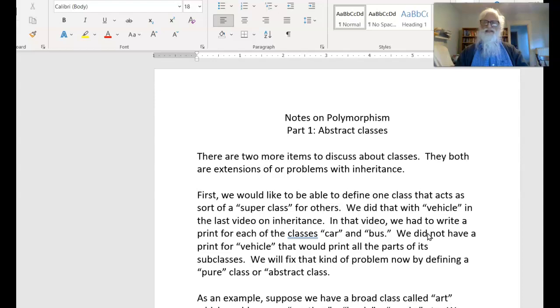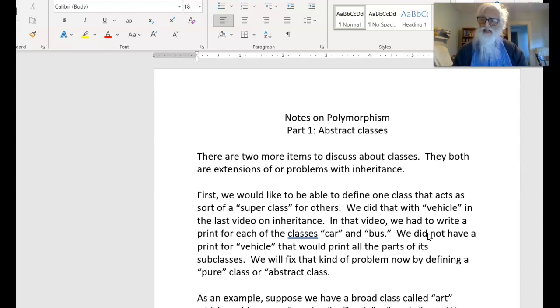essentially multiple inheritance. Now, polymorphism means getting one item that has two or three possible meanings. We've already done some of this. When we overloaded the plus sign or the equal sign or the slash for division, we were giving it several meanings.